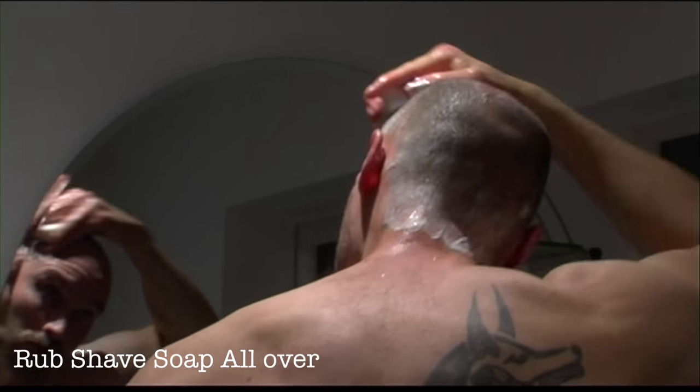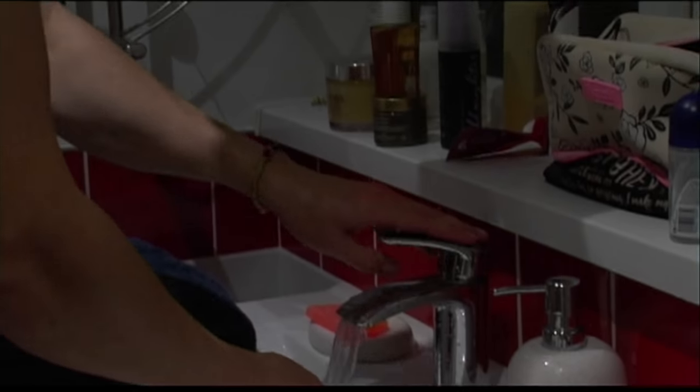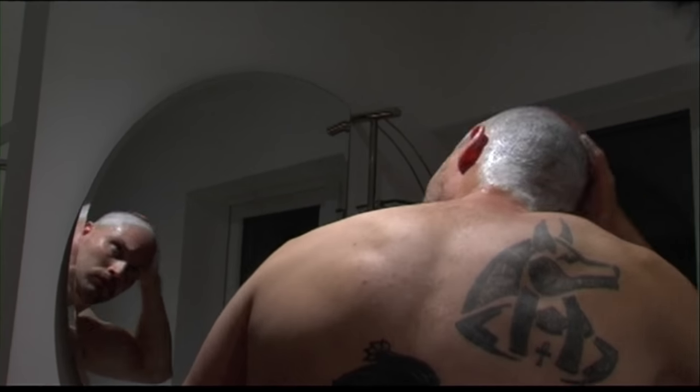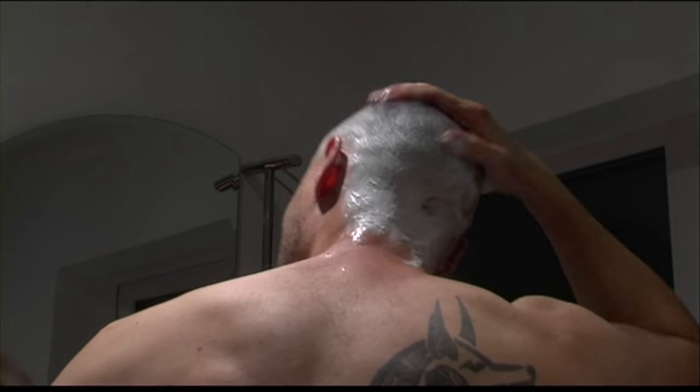Soap removes the need for a brush. You can do this all with your hand. I just like to keep it simple these days. Get it nice and moist. Really work in that soap. Don't be shy. Get it all over there, but not in your eyes.